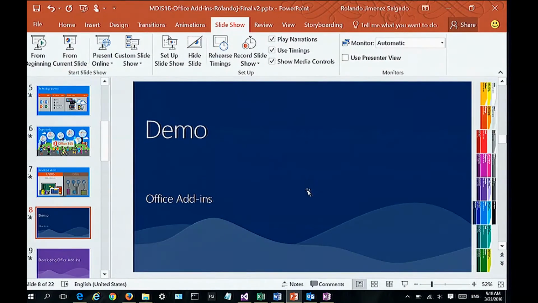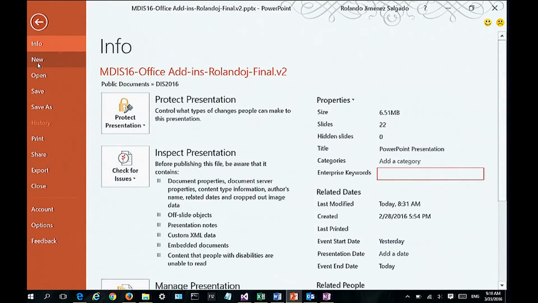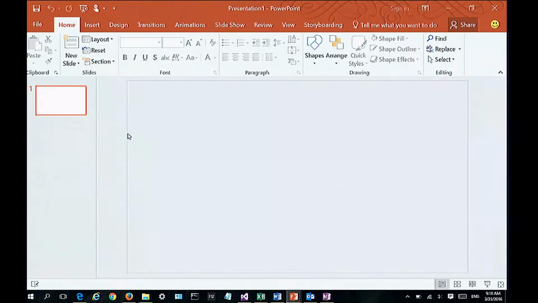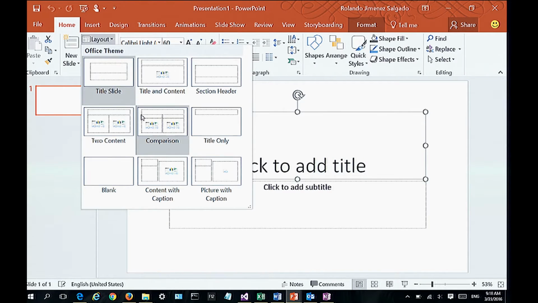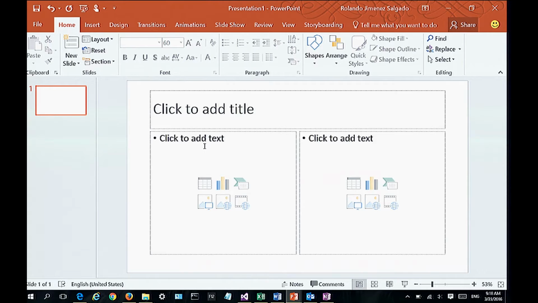Now, I want to show you an add-in in PowerPoint that I think will start resonating a little bit more with the theme of data insights. So how can we use add-ins to make better use of the data, integrate data that we may have in Power BI or in Azure ML, Cloud, and Experiments, and bring that into the context of our Office clients.